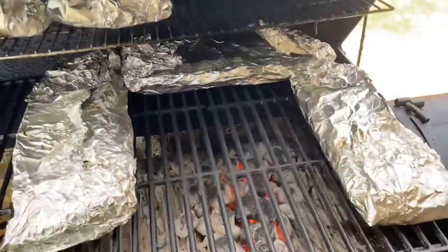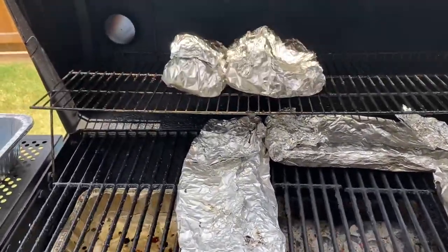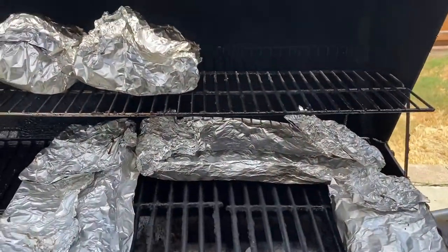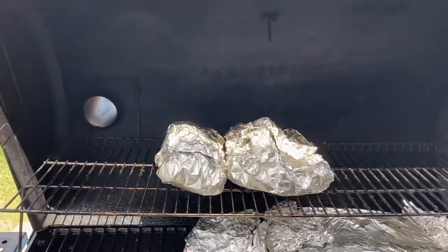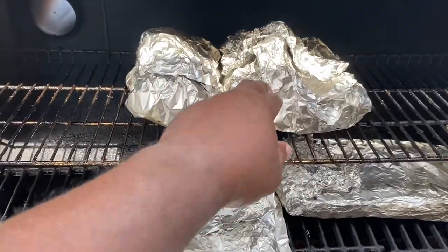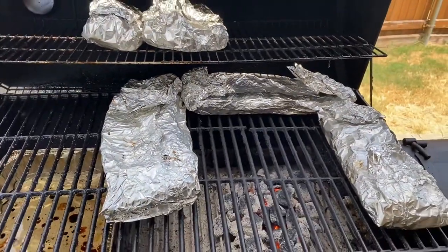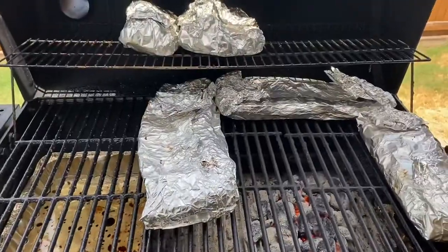I'm back and as you can see we got the grill going again, but I got everything wrapped. So now we're just going to let this Funtime Smoke finish out — we're going to let this go for about two hours then come back and check it. We know the garlic wings and the jerk wings are done, so now we're just waiting on the three spare ribs. We'll come back, cut everything up, put it in the pan, and let it finish out the video.